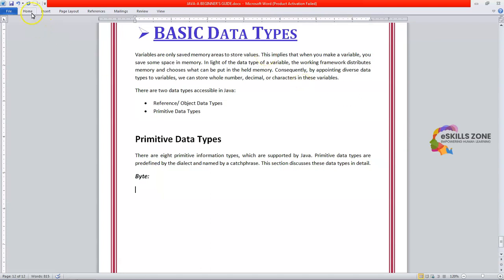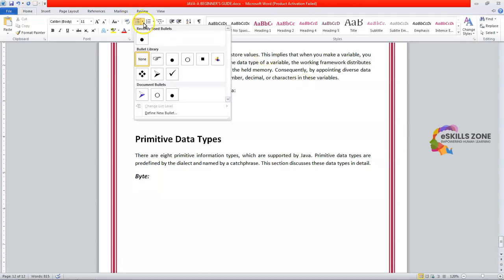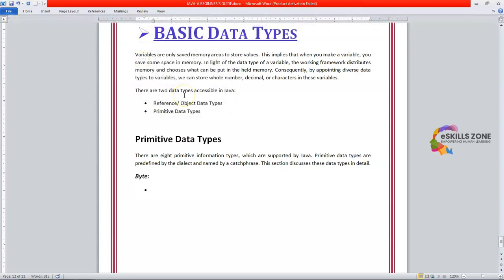So there are some points about the byte in Java. Byte data type is an 8-bit signed two's complement integer.